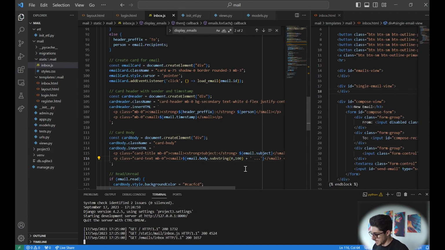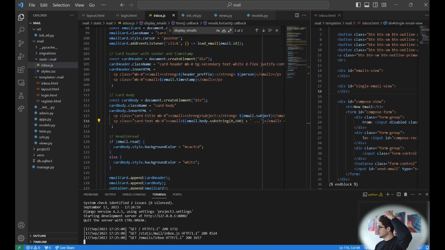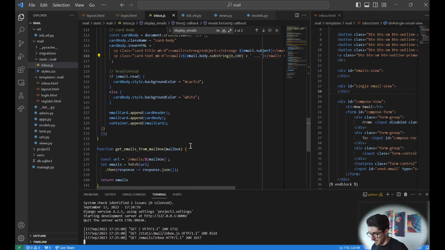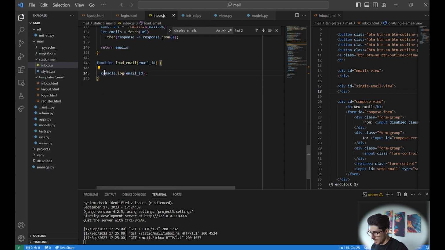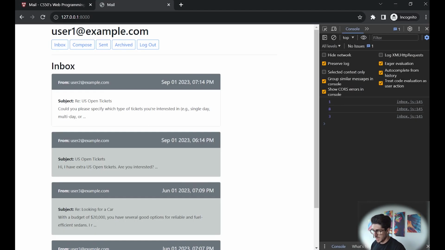So now that that's taken care of, we can start working on the loadEmail function. So what are we going to do here? The first thing that we need to do is, since this is a single page application, we need to erase the other components.